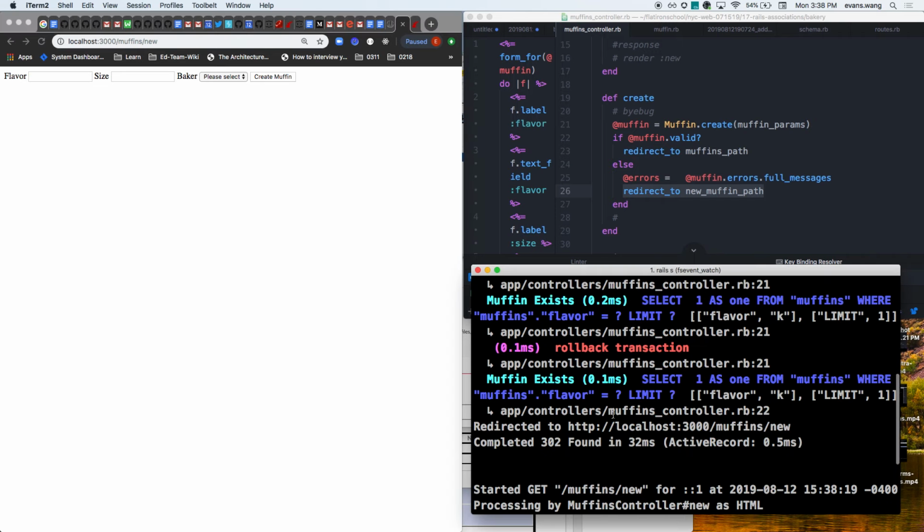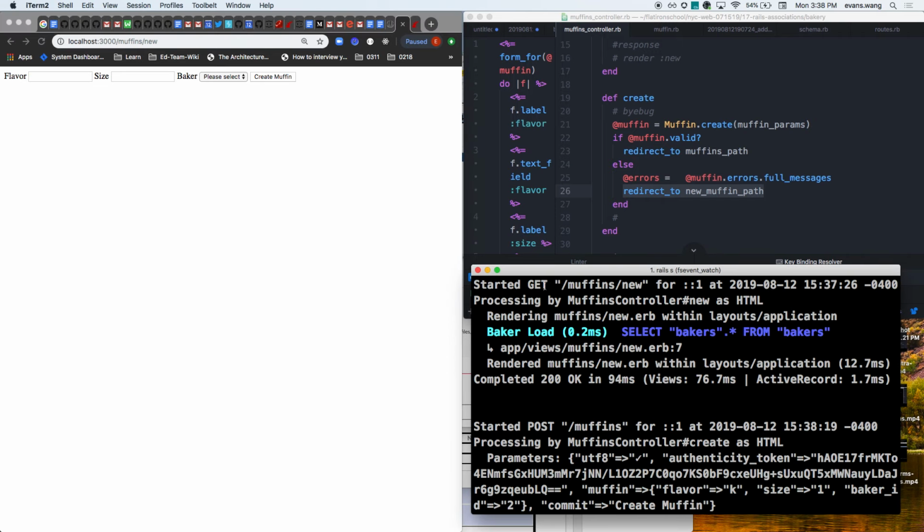Cool. So look what happens. Remember, we were at the GET earlier. I scrolled all the way up. It will post to /muffins, which makes sense because that's what forms do. Forms will post to the route that we specify. The RESTful route for a form will post to /muffins and hits what controller action? A post to /muffins? The create action. So in the create action, we have a post to muffins.